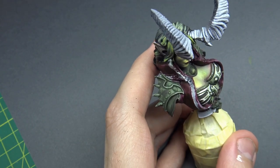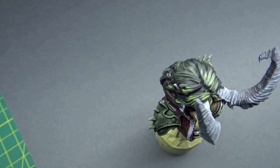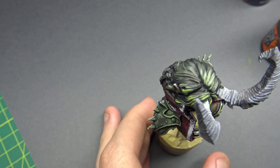So here you'll see the magnificent camera work. That's a lovely close-up shot of the top of that model's head. Really great stuff there from Big Deno. As I go and grab some other colors, I did edit it out. You can see there some contrast paints magically appearing.